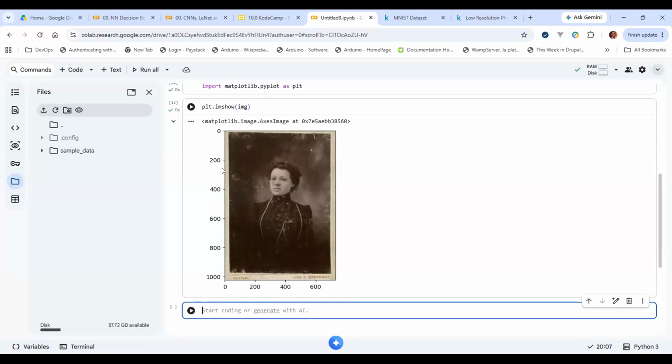You can see that you have 1,000 and something pixels here and 600 and something pixels here. So if I wanted to grab the pixel right here, it is at X 400 and Y 400. That's the pixel at that point. Let me draw it as a line so that you can easily see. So if I want to grab the pixel at X equals 400, right?